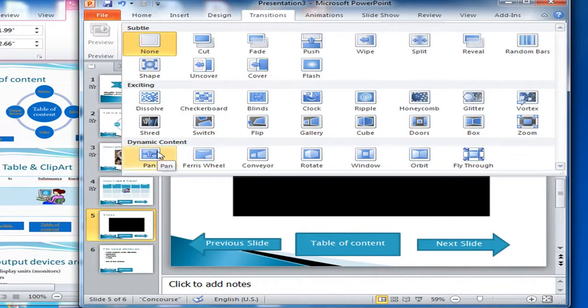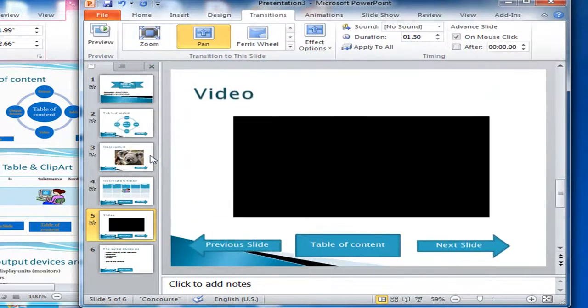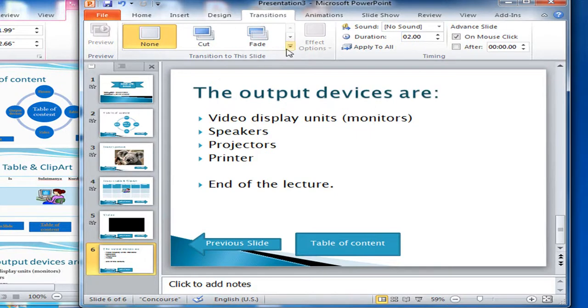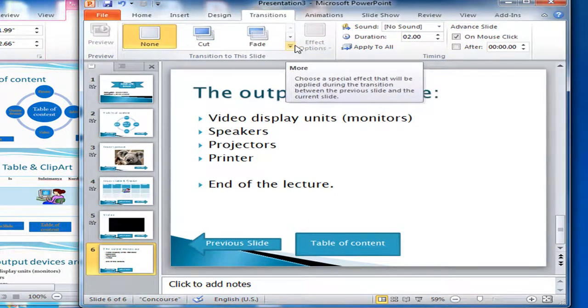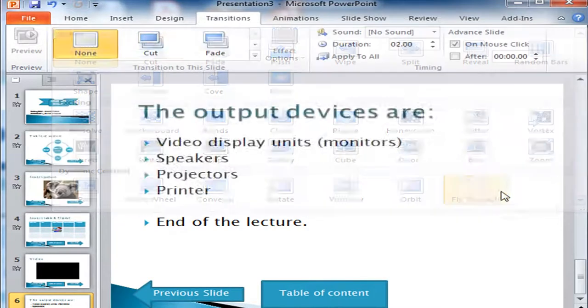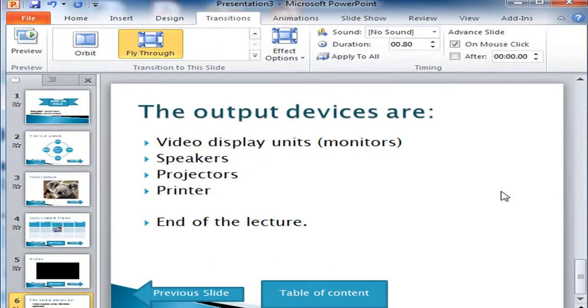There is pan. Pan is close to push. The difference is pan, see here, like this. So each slide in the complete presentation has a different transition. The last one, fly through, is a very nice transition.